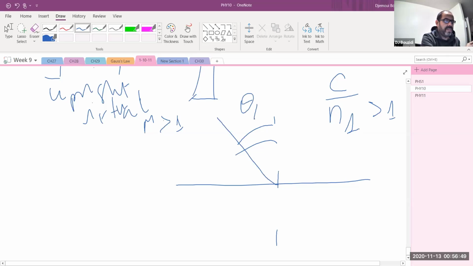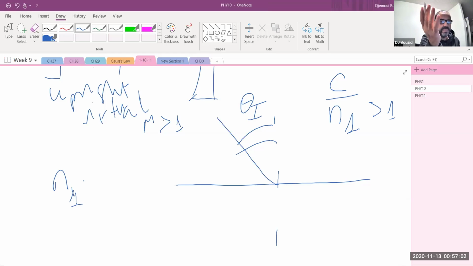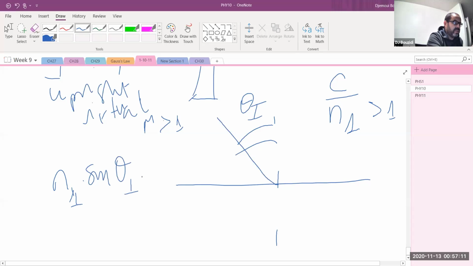So this is the angle of incidence. What this law says is the index of refraction, namely the ratio of the speed of light over the speed in that medium, and the speed of light is a fixed number, like 300 million meters per second, doesn't change. So it's mainly how fast the light is moving in that medium, times the sine of the angle of incidence. I know some of you did not take trig, but the law has to do with the sine.